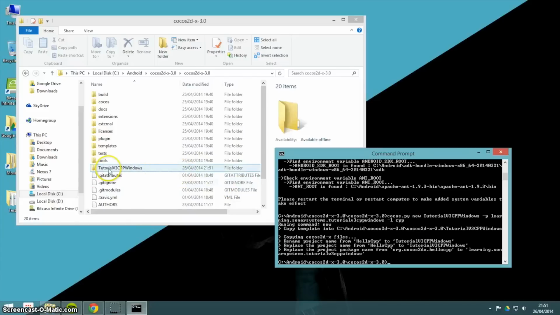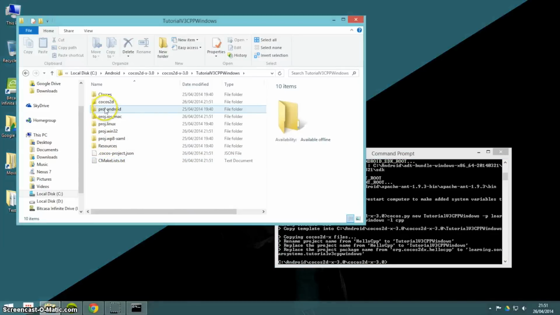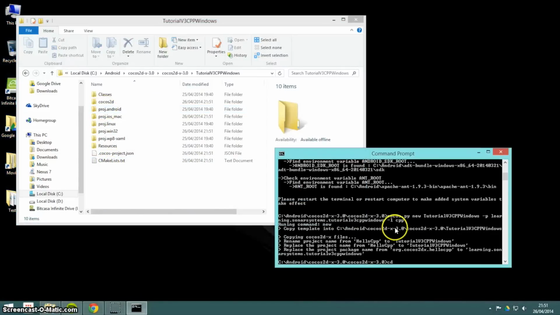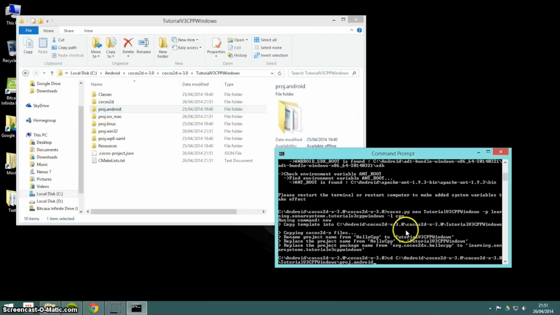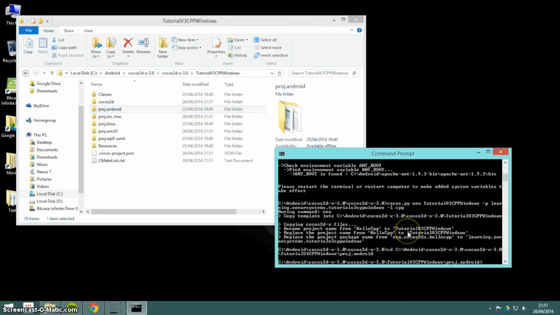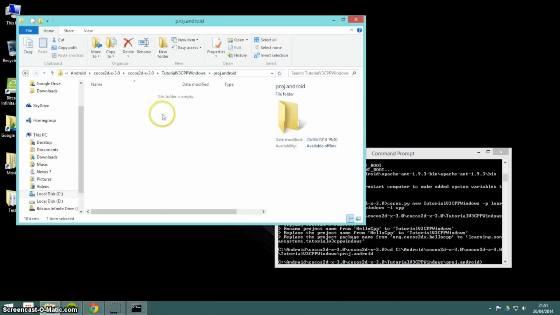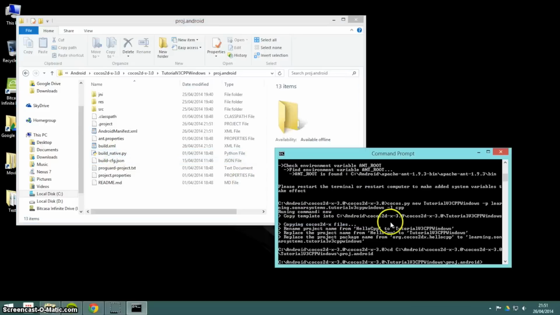So now what we can do is go to our project, type cd space, drag and drop proj.android, click enter, and now run the build_native.py command.